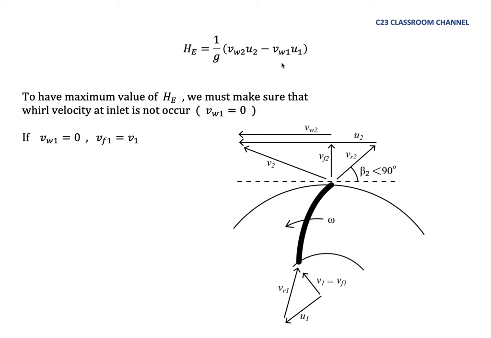So normally nowadays, engineers are capable to design a pump that does not have any turbulent velocity here. So normally in our calculation, we could assume that V world here is equal to 0. So what happens if V world equals 0 means we have no component velocity of V world here. And then the velocity triangle at the inlet will become like this. So at this moment, we assume that V1 is equal to VF1.